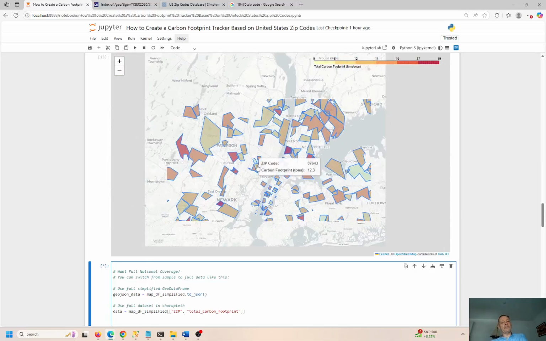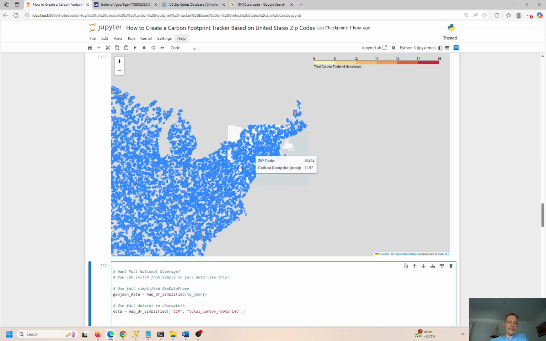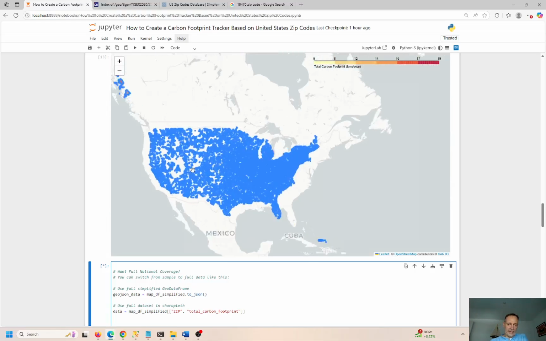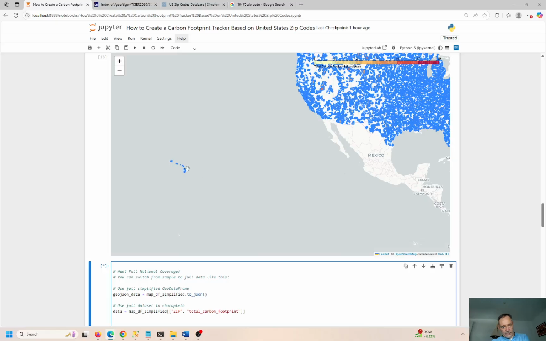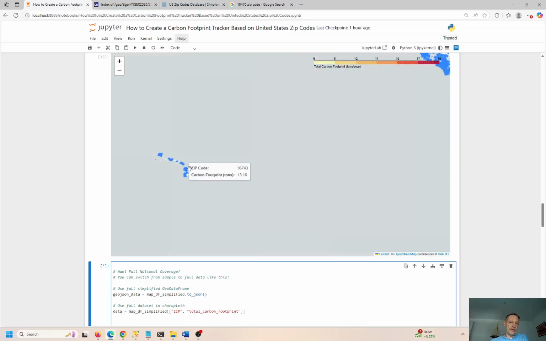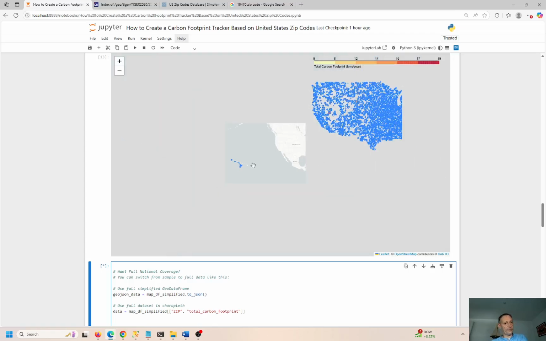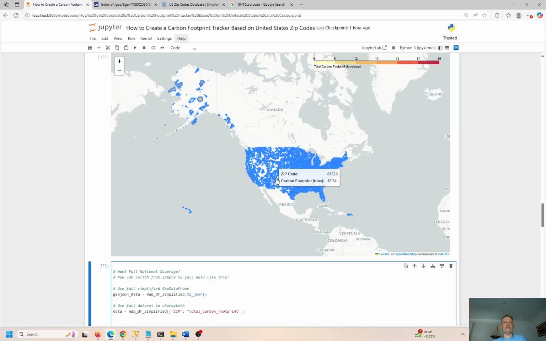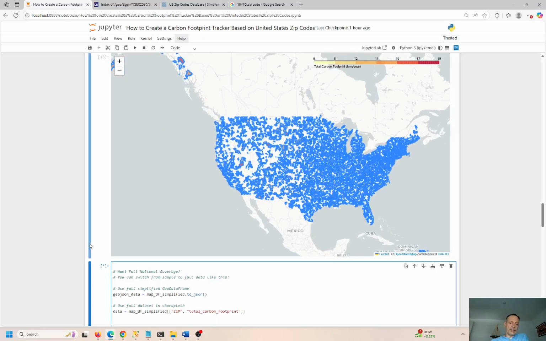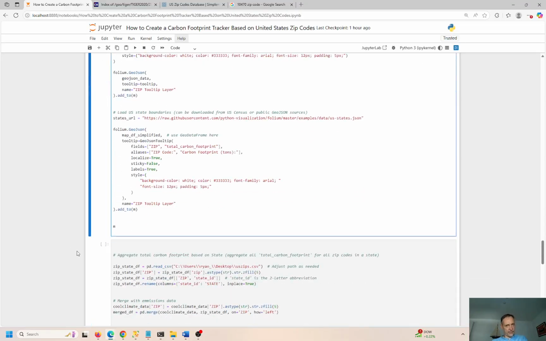Okay. So the main point is we have 10,000 different zip codes rendered and displayed in this geographical map, this Folium map right here. We have a few things down in Cuba because we have some zip codes down there, right? And Hawaii actually got picked up too, and they have carbon footprint about equal to New York. So that's interesting, 13.6. Even these guys over here have 13.12, right? So we have pretty much the entire United States covered, even Alaska, but there are some gaps in here you can see because we only got the 10,000. I wanted the map to be displayed pretty quick, but I had a change of heart here and I actually want to see the full display with all the zip codes filled in. Okay, so that's what we're getting here.